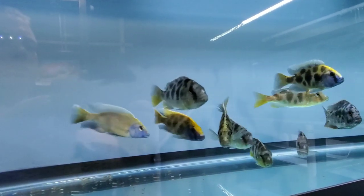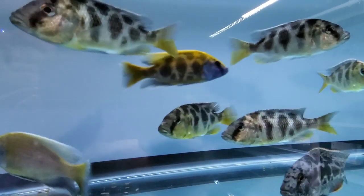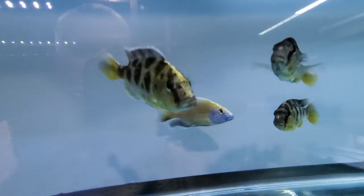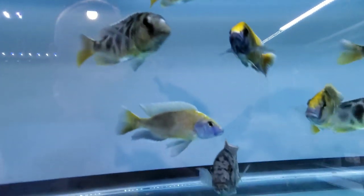I'd need a midwife for these females alone, they spawn so much. But even these females have a nice little lime green to them as well. This female here is a beautiful lime green, and she's starting to show a little ivory head as well.